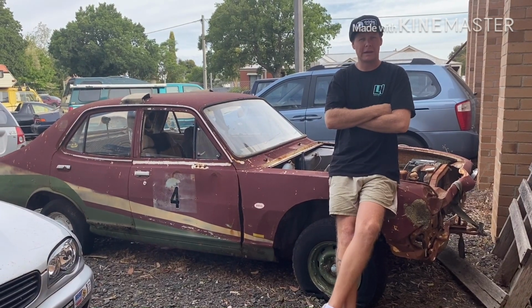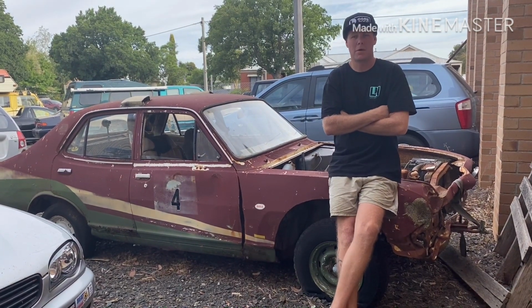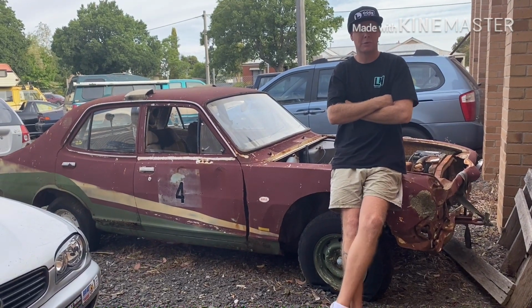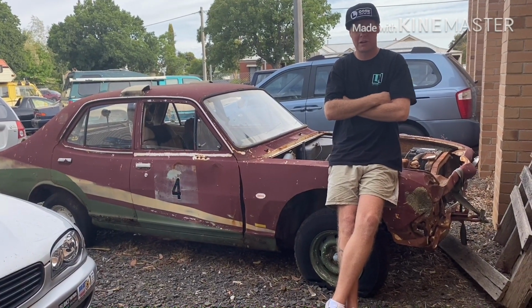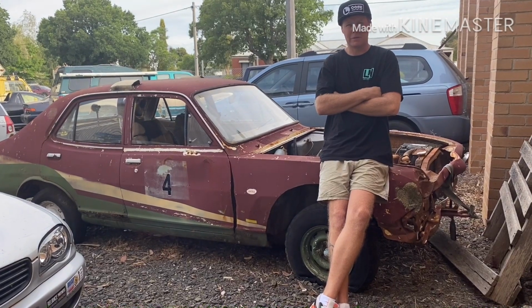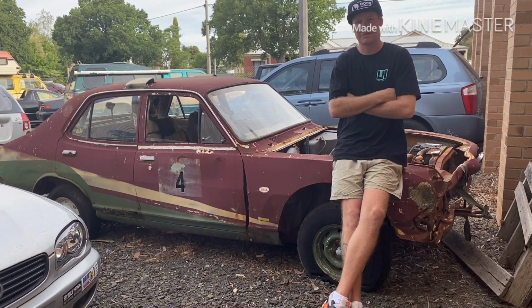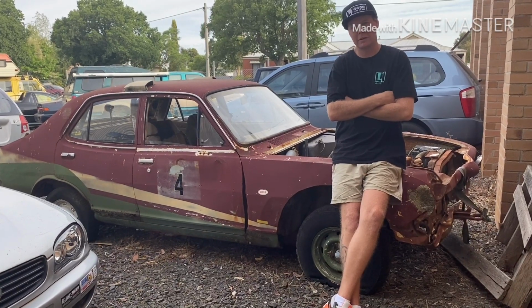So this episode we'll look at Class 5 Off-Road Ranger. No, this isn't Class 5 Off-Road Ranger. It was a Class 5 car. It's my old man's old Class 5 Torana LJ. Now, it'll be historic now. Maybe another day we might build it. We'll see what happens. But we'll go for a look inside and have a look at the Ranger, eh?